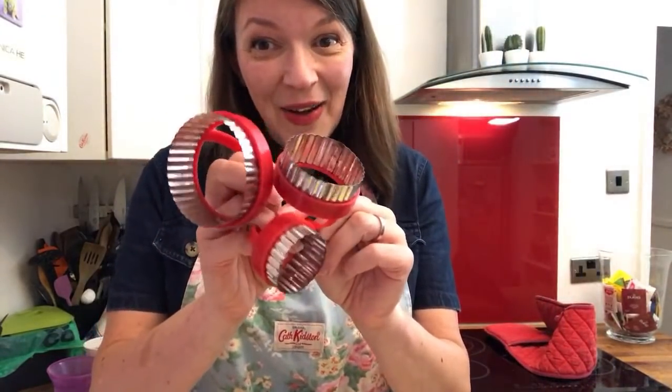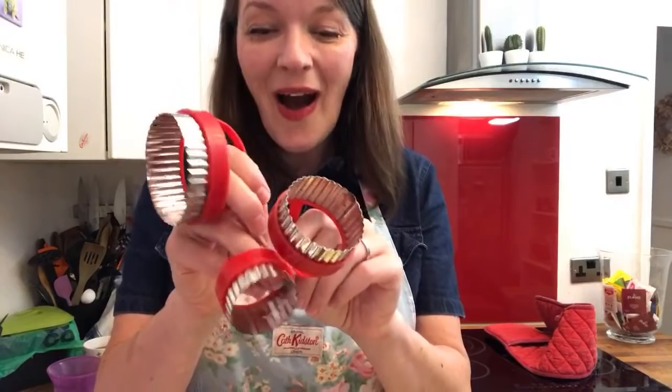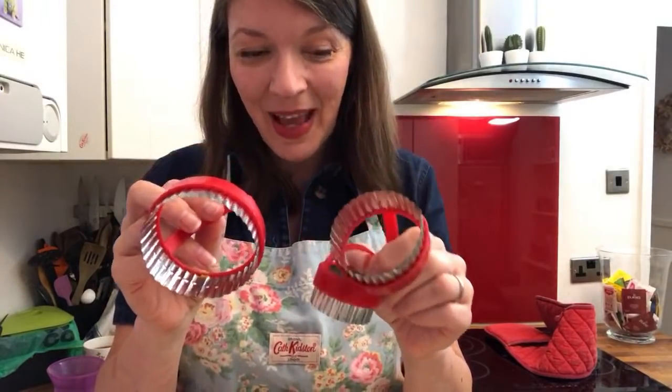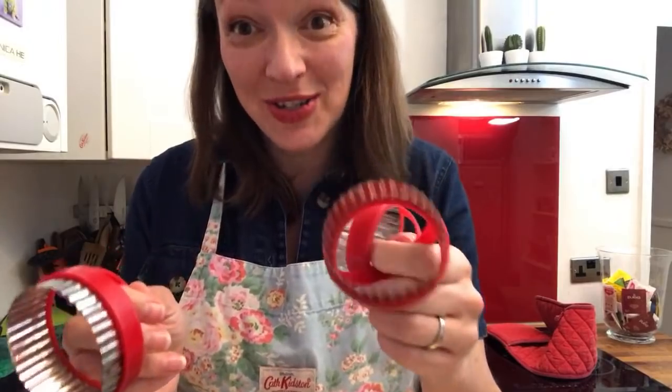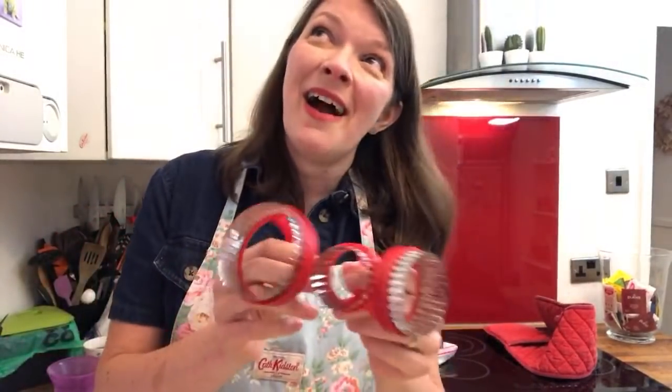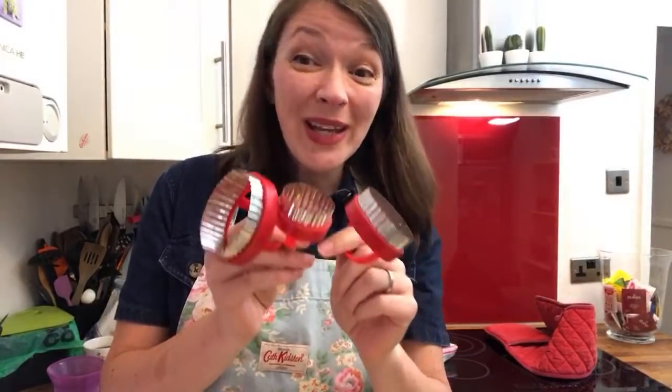These, on the other hand, are proper scone cutters. I bought these and they're rusty now, even. Look at that. I bought these, how long ago? Maybe 20 years ago.